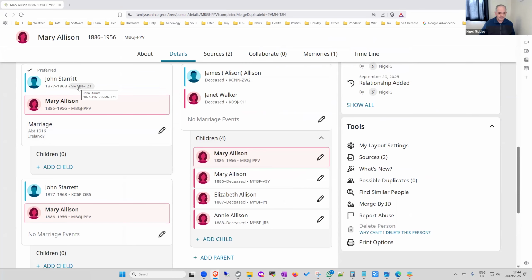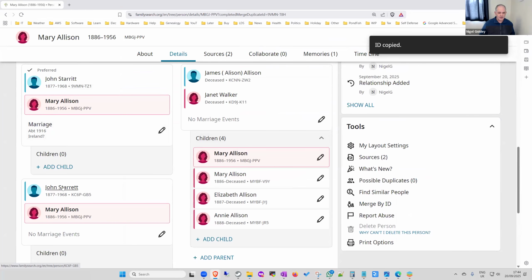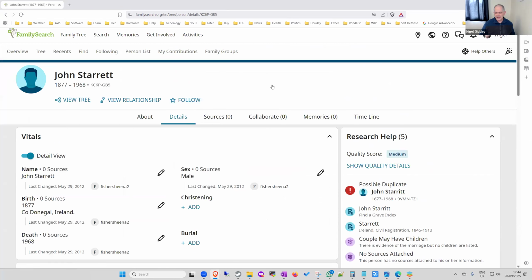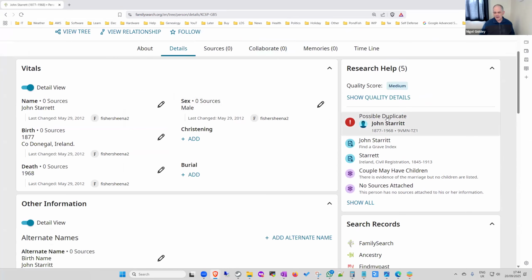I'm going to go into this John Starrett, and it's suggesting a duplicate. So I'm going to do the duplicate. The wife was duplicated and the husband was duplicated. So I merged the wife, and now I'm going to merge the husband.